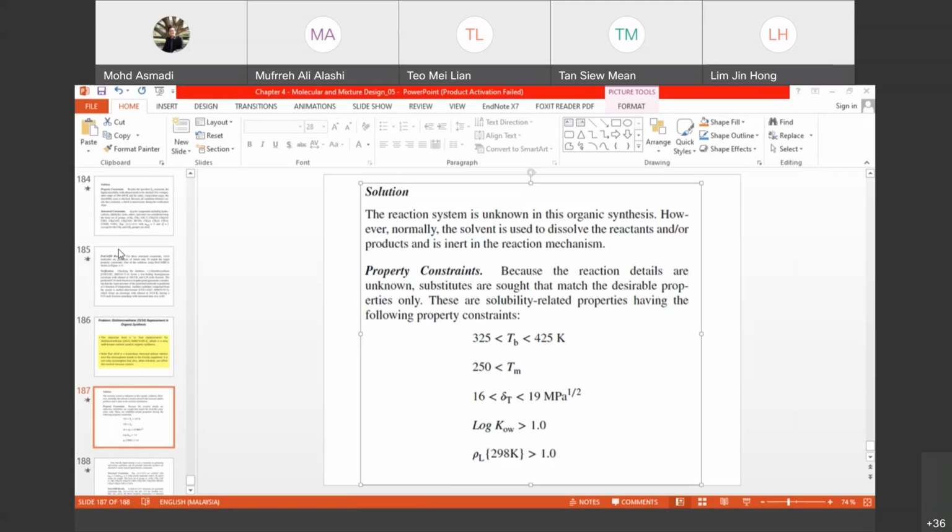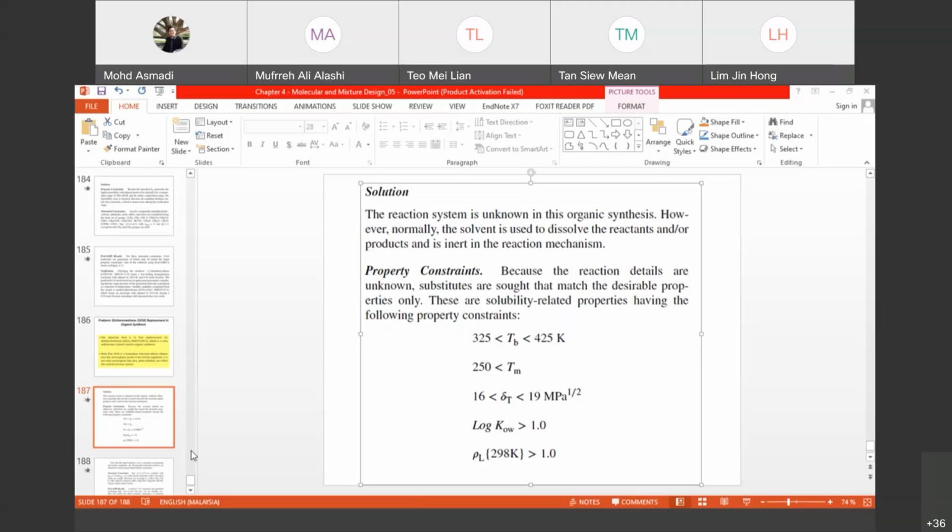Log P. Okay, it should be log P. Log KOW, you can find octanol to water solubility.